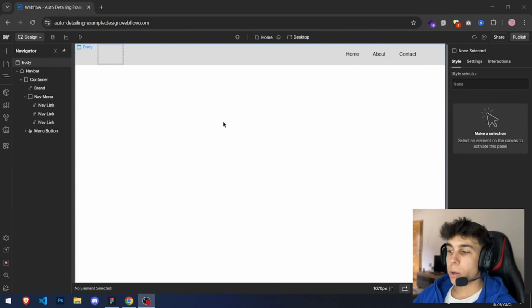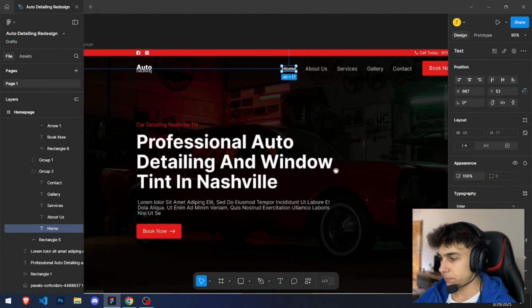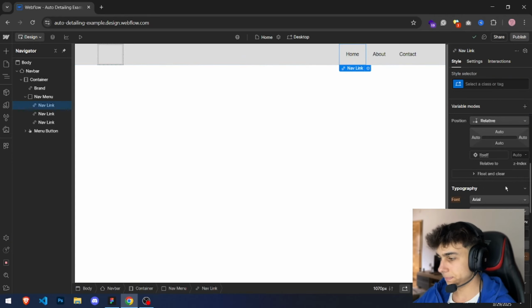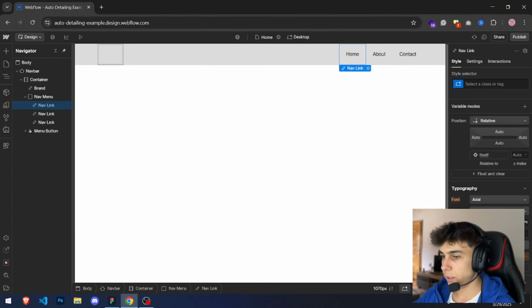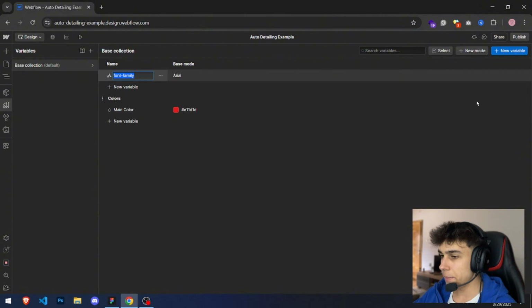But also now we need to download this font, which is Inter, because in Webflow we don't have it, and I'm going to check. There is no Inter, and I'm going to show you how to do that. I'll press on variable here, then click font family, and then font slash main font, like this.